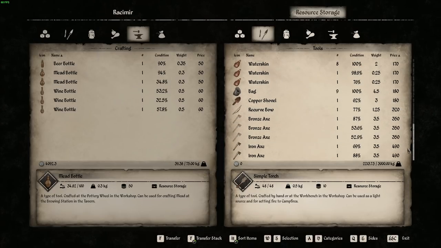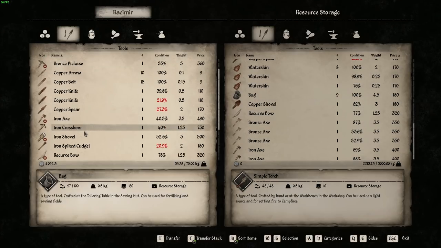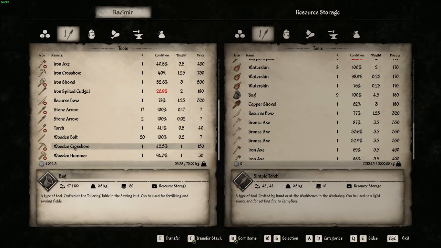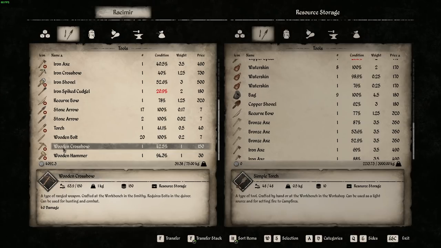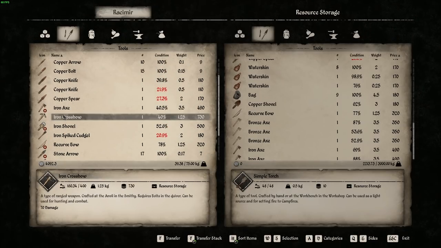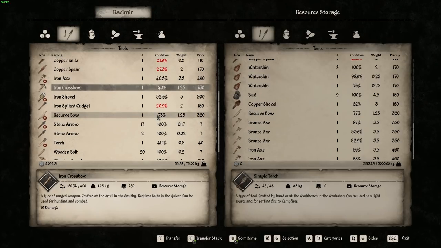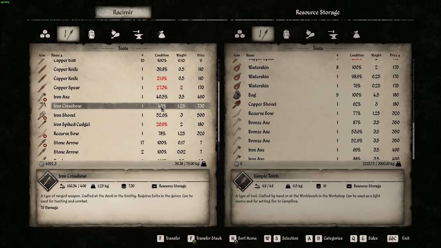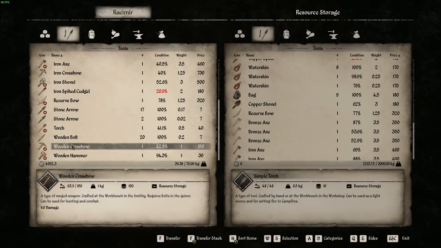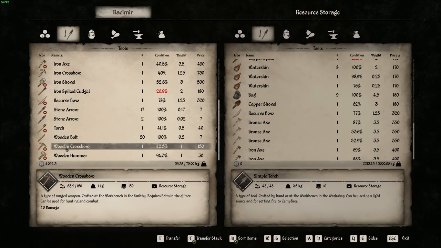Got a spare recurve bow, but I kind of like having that. Oh, you know what? I have the wooden crossbow. We can sell the wooden crossbow and the wooden bolts, but I'm going to keep the iron crossbow. It's a 40%er, but it's not much worse than the one I have right now, and it does 70 damage versus the wooden crossbow, which does 40 damage. So we're going to hang on to that, and I'm going to sell the wooden crossbow.